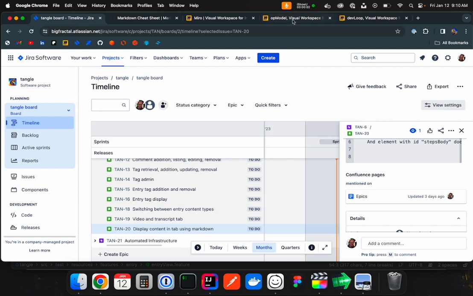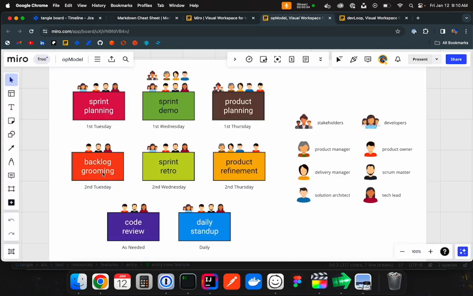That's all the backlog grooming that I want to do. So next time I'm going to do sprint planning, introducing something called planning poker, and then we'll begin the sprint. Thanks for listening.